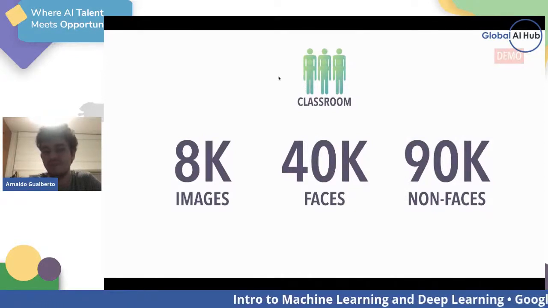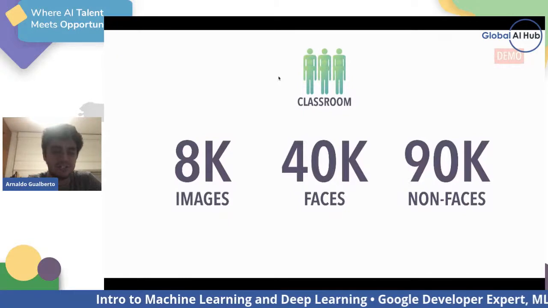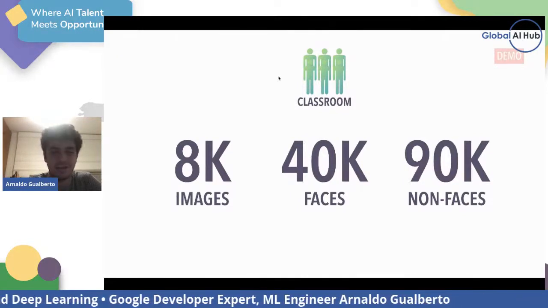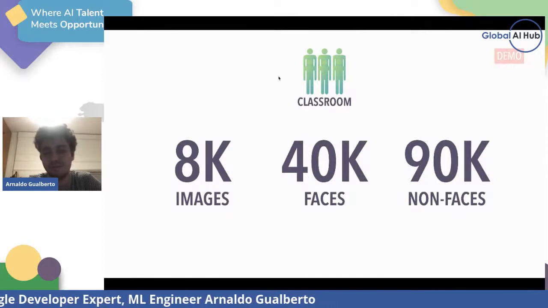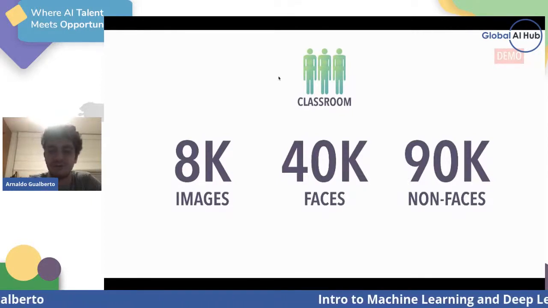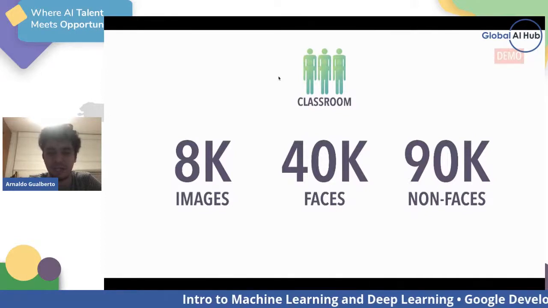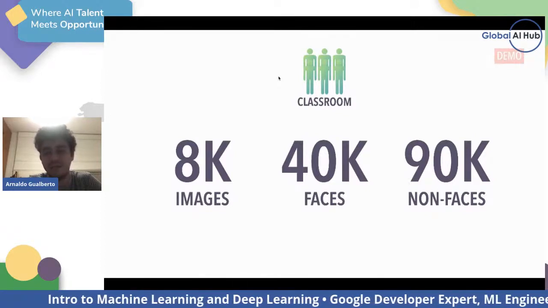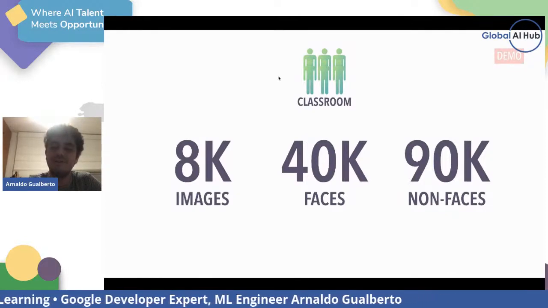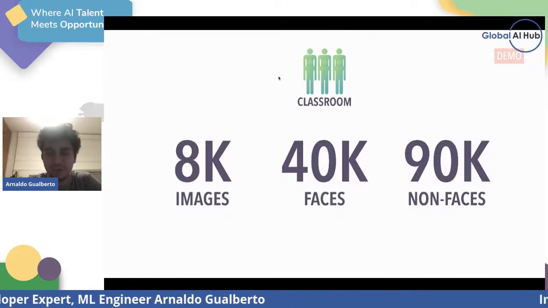What's an example for known faces, for example? So known faces can be the wall, the floor, the desk, a notebook, something that's not a face. So basically, we labeled a lot of faces and known faces. And you can also ask me, why do you need more known faces than faces? So that's a good question, actually.